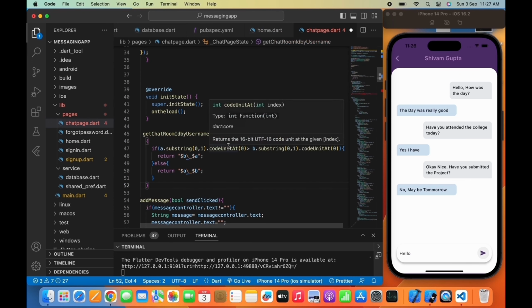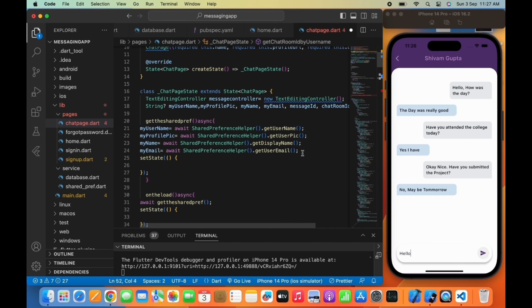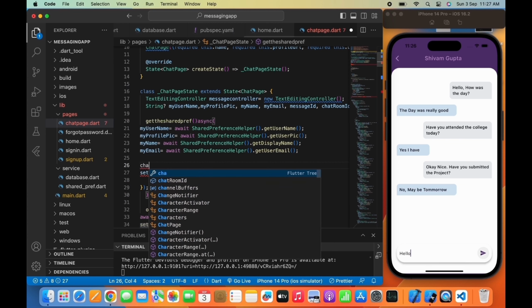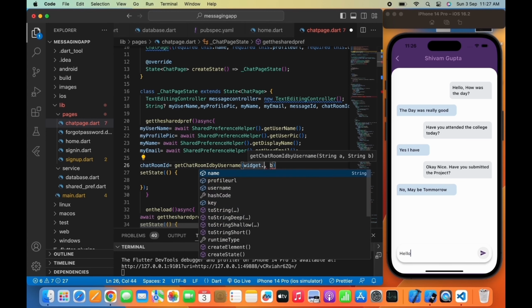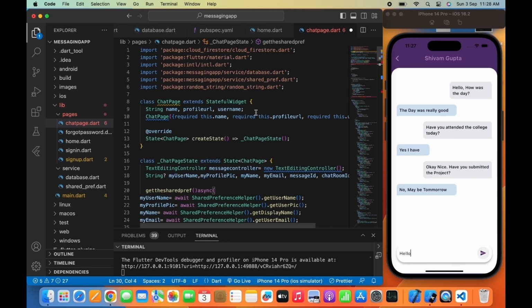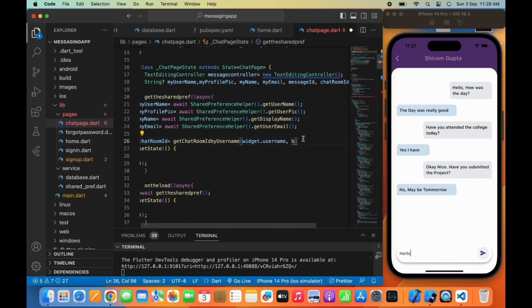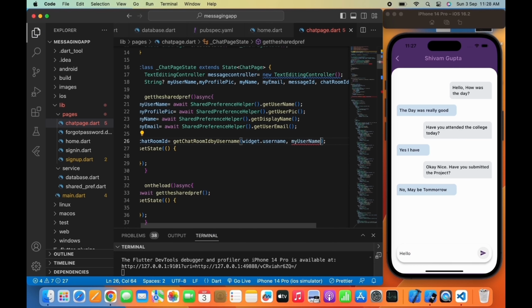So now inside the chatroom ID string I will store my chatroom ID. Basically widget.username is the username of the person we are having a chat with, and here I will pass my username. So I will write chatroom ID.